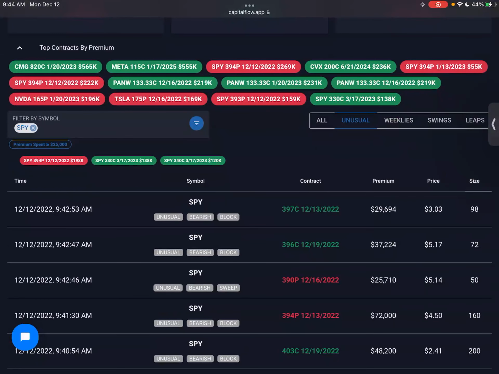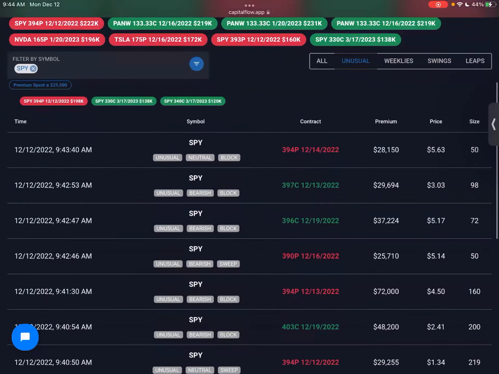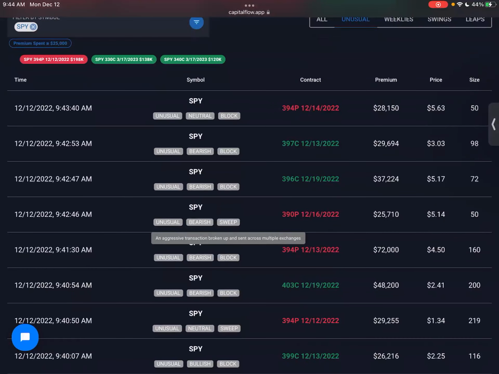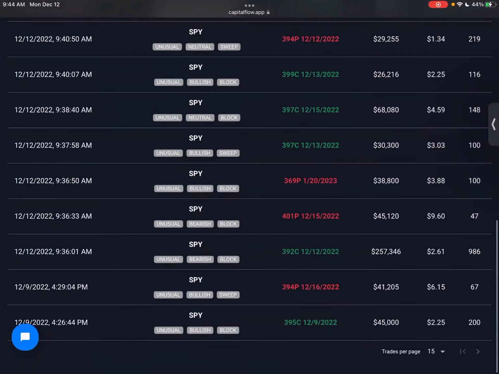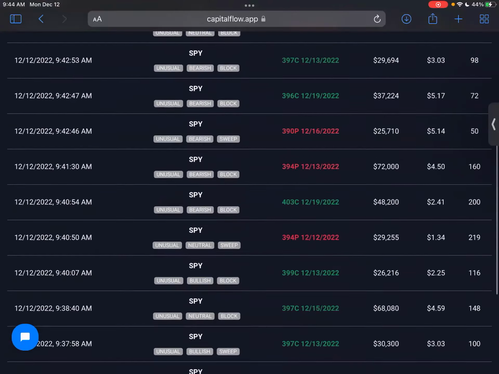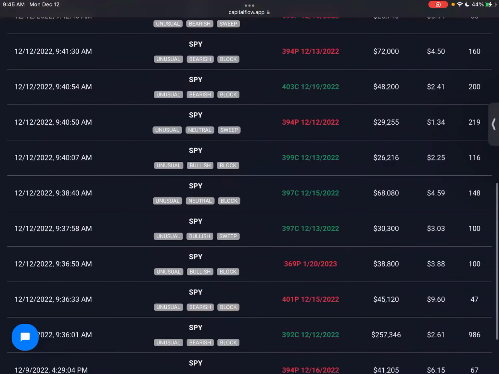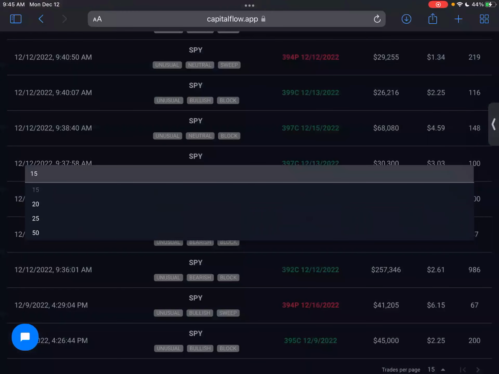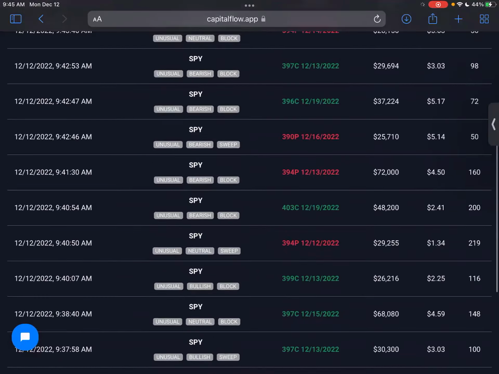So you can see right here on this first order where you see SPY, it says unusual neutral block. So you can hold the block button and it will give you just a quick definition: privately negotiated orders. Those are ones coming from institutions, and you have sweeps, transactions broken up into smaller orders. And then there's going to be another option on unusual that just says large, but that large order would just mean that they are over $100,000. So $100,000 or more, those orders are marked as large.